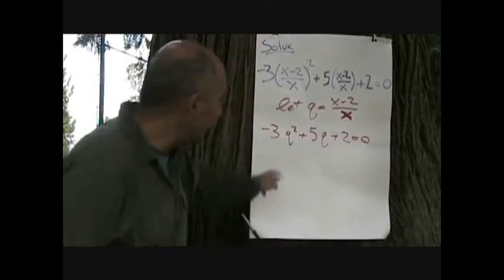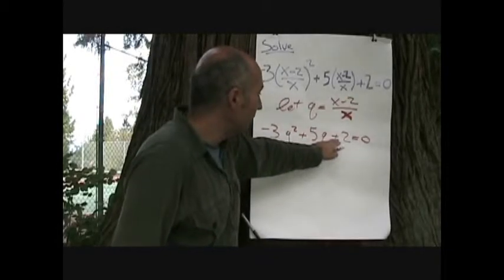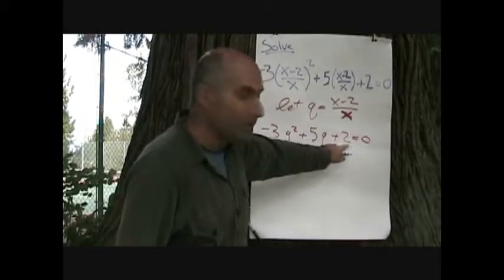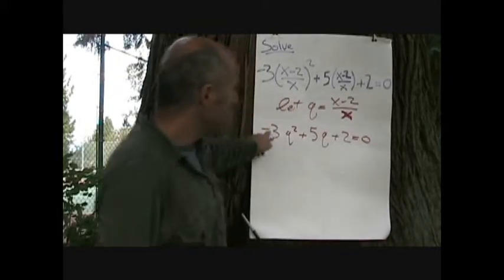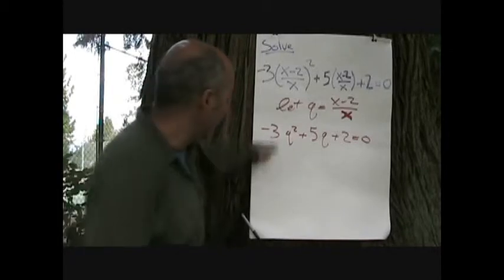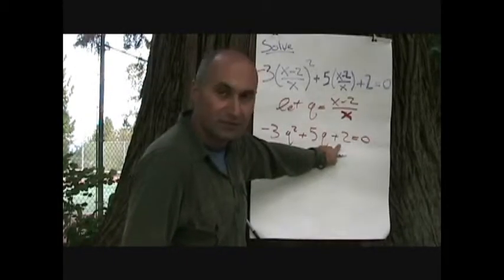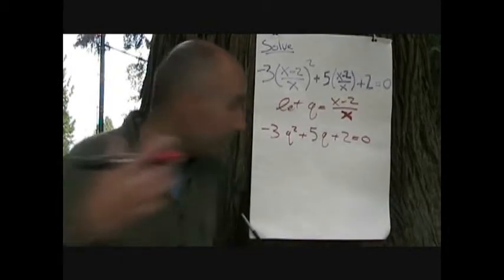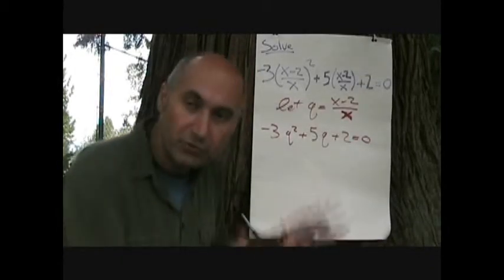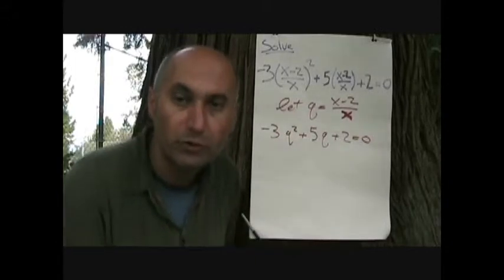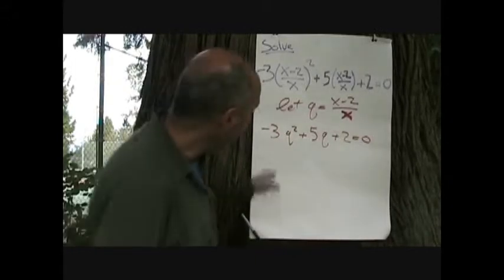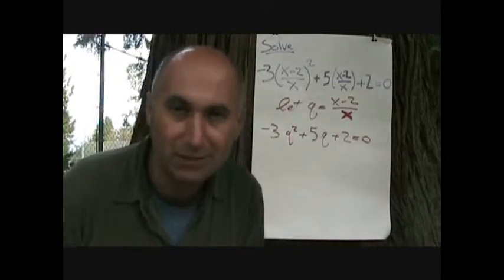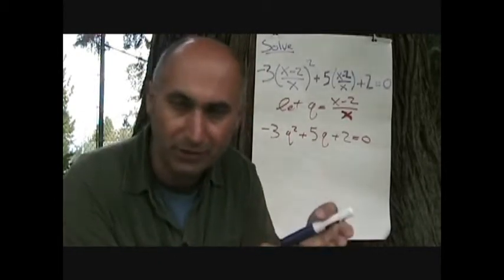So now we've got negative 3q squared plus 5q plus 2, and this we can factor. Again, this is something you could factor using the 4-step method. You could grab the negative 3, bring it over, and it becomes negative 6. Two numbers that multiply to give you negative 6 and add to give you 5 are positive 6 and negative 1, and you can use the 4-step method to solve this. But we're going to use the quadratic formula. Right now I'm sticking with numbers that factor fairly easily, because I don't feel like bringing out the calculator and punching in the numbers.